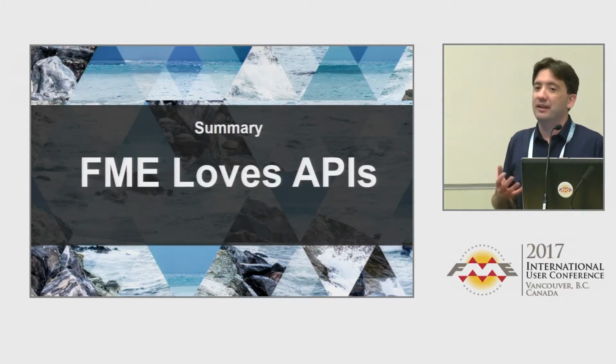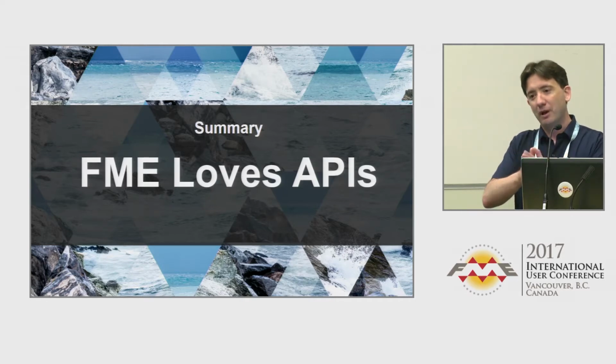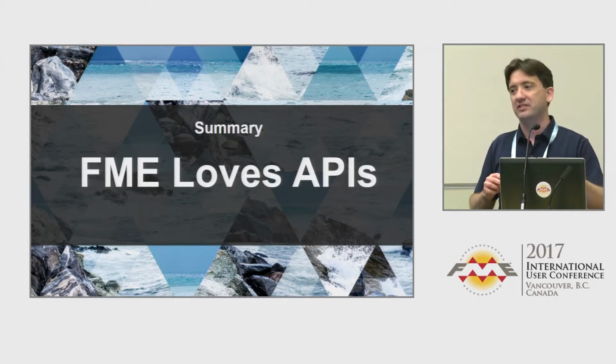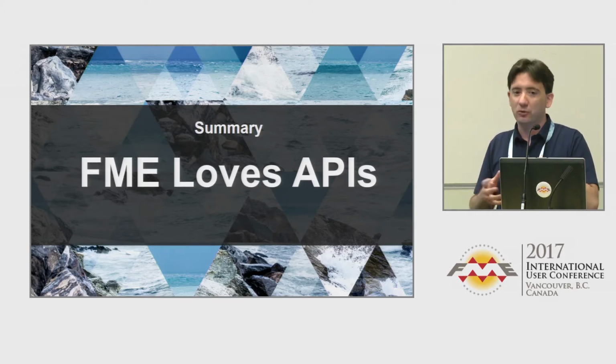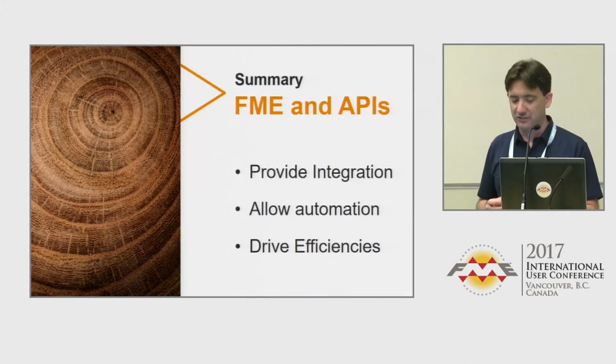So really, in summary, FME loves APIs. It's fantastically easy to pull content down from there, manipulate it, and then push stuff up. We've had readers and writers for years and years. Everybody's been very happy with different formats, but as we move more and more into a web and cloud interface, those readers and writers are disappearing. It's more about talking to different web services, and whatever formats the web service returns, you still process it in exactly the same way. So all of that translation, validation, quality control, all the really fun stuff that sits in the middle, you can still do, and then you push that data back out to the next API and chain them through. So they're a really strong tool for providing integration, and FME just loves automating stuff.